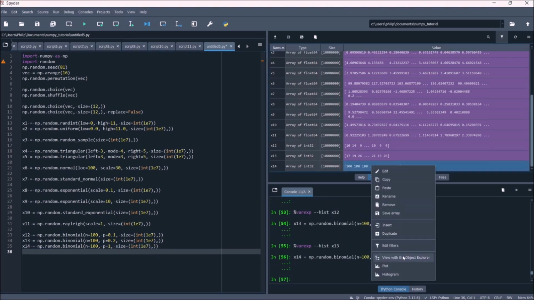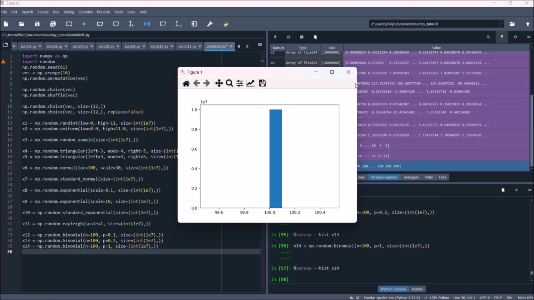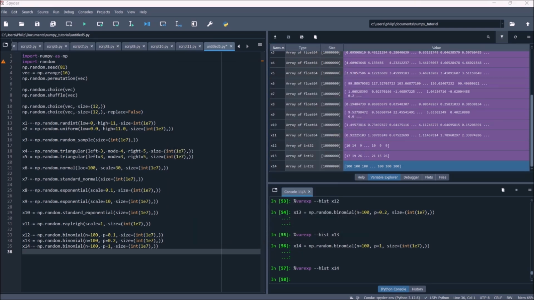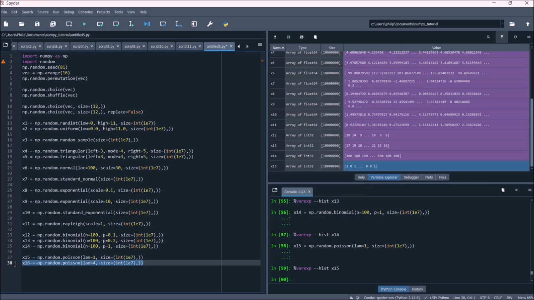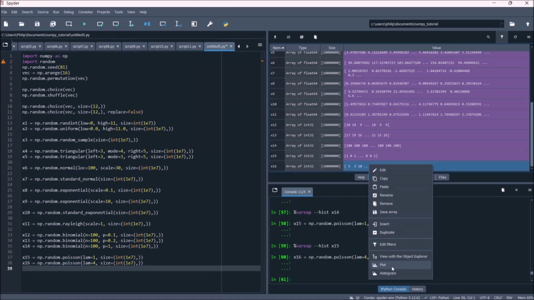Let's update p to 0.2 and 1.0. Here we can see that the center value changes, so it's essentially 100 times 0.1, 100 times 0.2, and 100 times 1.